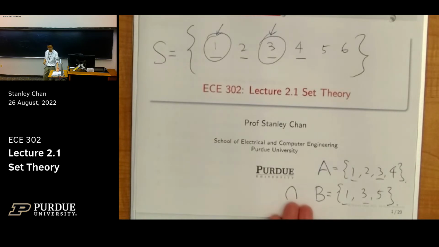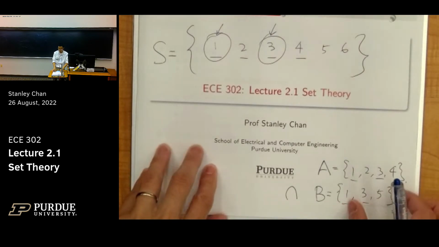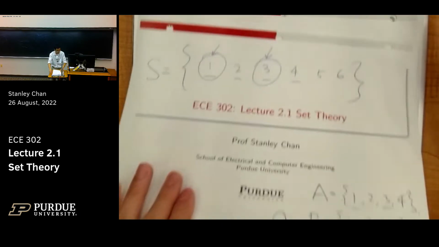Here is a very simple case of AND. We can do OR, we can do NOR, we can do different kinds of set operations. We can form an infinite combination of sets. You can take an infinite AND or infinite OR. How do we define those? Okay. Now, if I give you 2n and I put a complement outside, how do you do the set operation? Right? So for all these different kinds of combinations, we need to know the theory behind them. So that's the purpose of set theory 2.1.